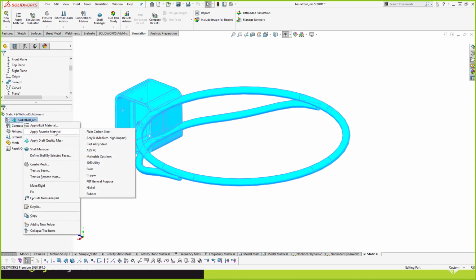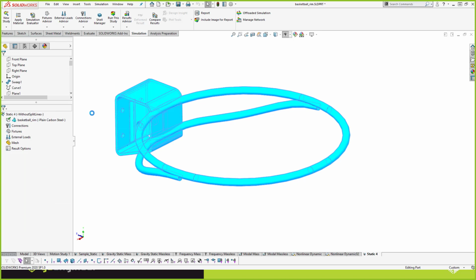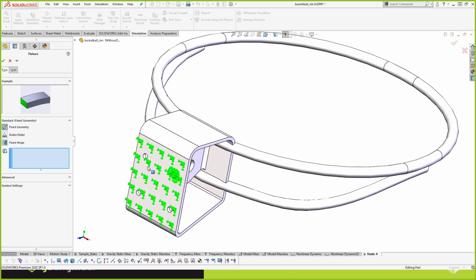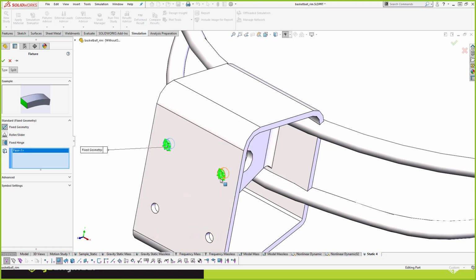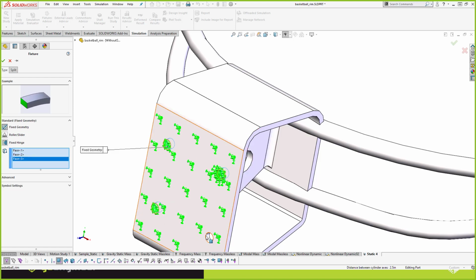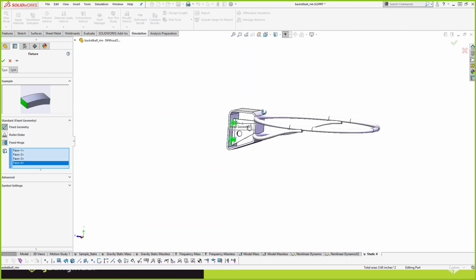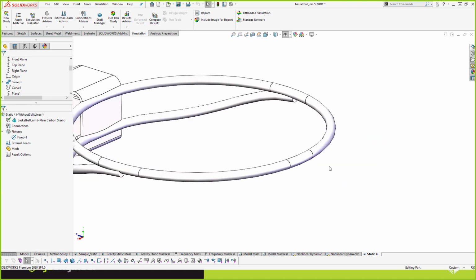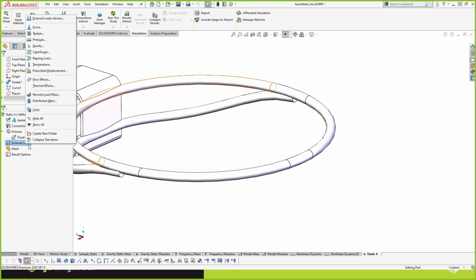I'm going to put a material on here. I'll make this thing out of steel. I'll fix these back faces where this would be bolted. Turn on the face filter to make it easier to select faces as well. And over here, I'm going to place the load, but I can do this a variety of ways. One of the ways I'm going to use, more on the frequency analysis side, is that instead of just putting a force on there, I'm going to put a distributed mass on there.